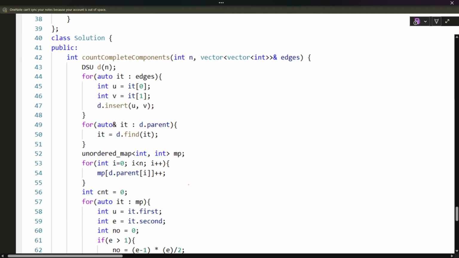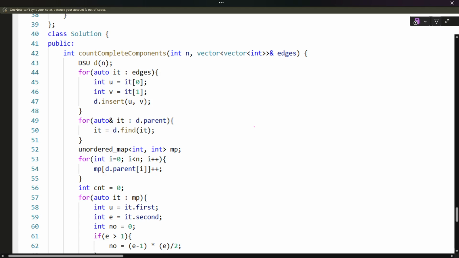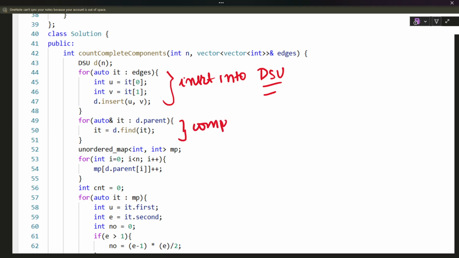Now let's come to the solution functionality. Inserting into DSU. Now this is the compression part. We are just ensuring that each element has its ultimate parent.